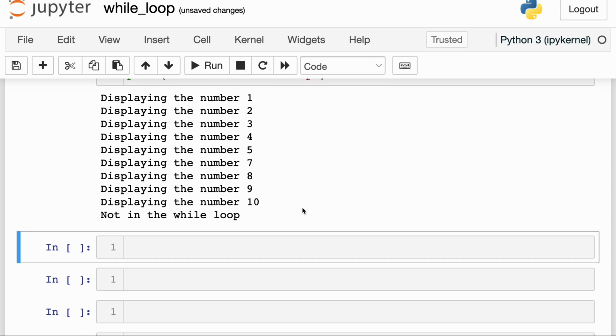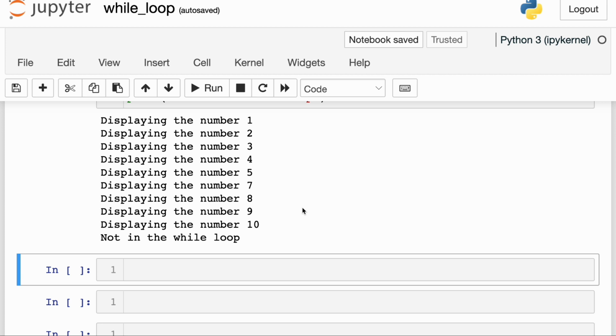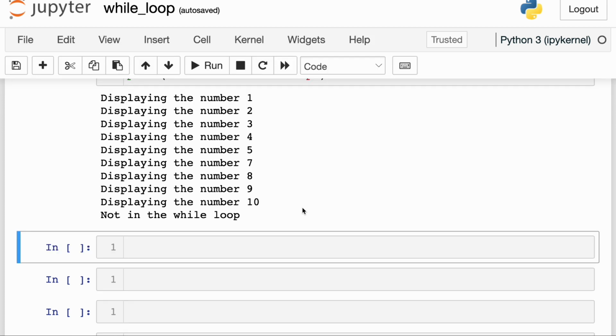Now let's look at what the pass keyword does. The pass keyword doesn't actually do anything, but it is used as a placeholder. In cases we know that we cannot have an empty loop. So where we use the pass keyword is when we're still thinking about something.